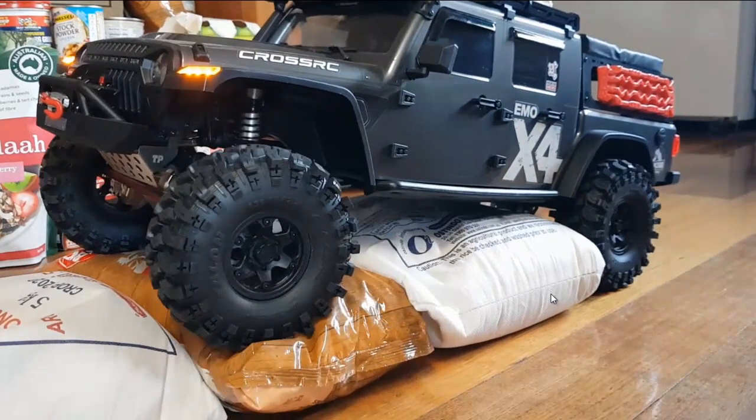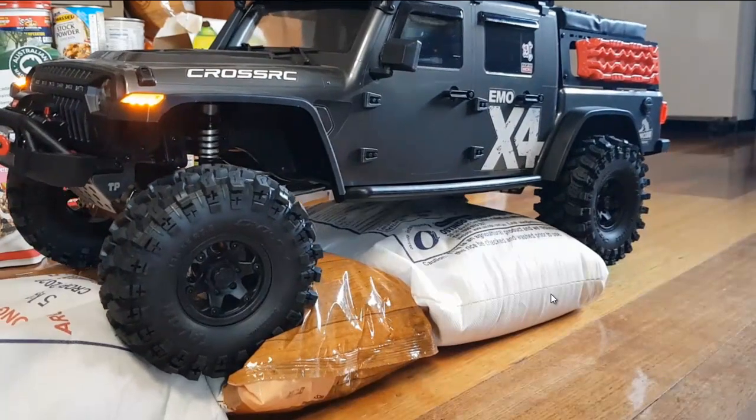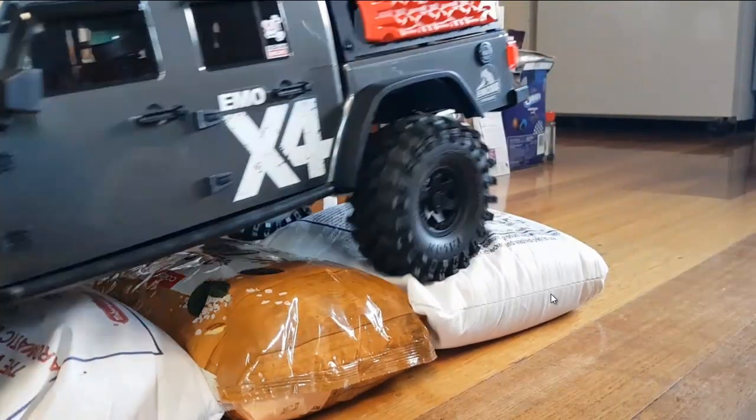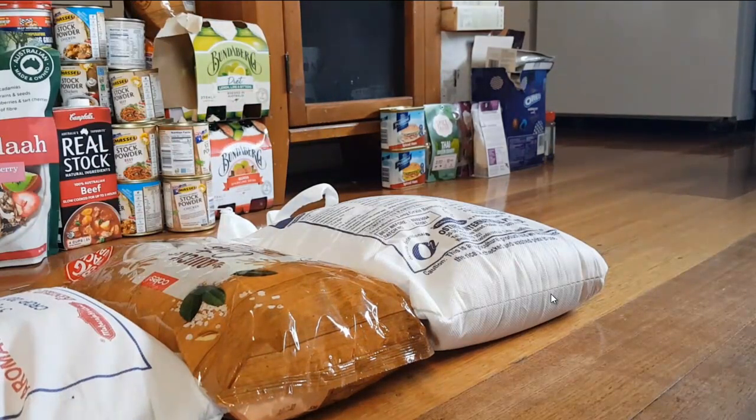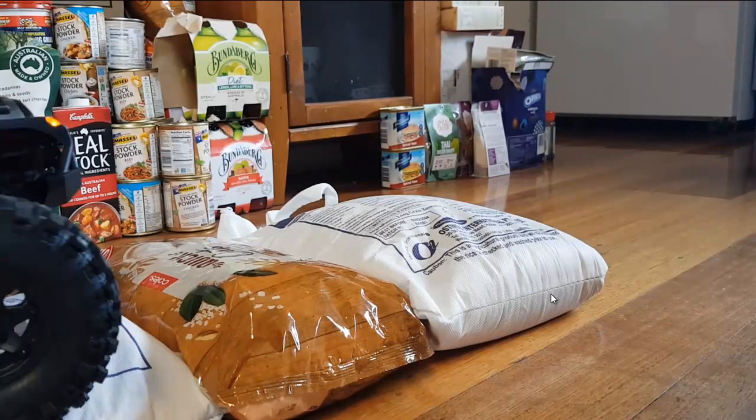You can see how smooth that is, pretty good for a brush motor. It's got good modulation and had no problems. It just glided over that. And you can see my food stash in the background.